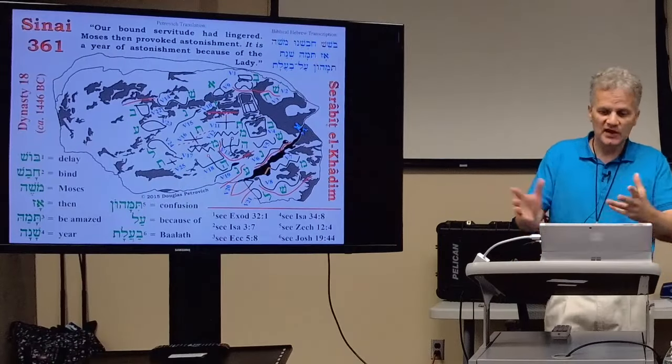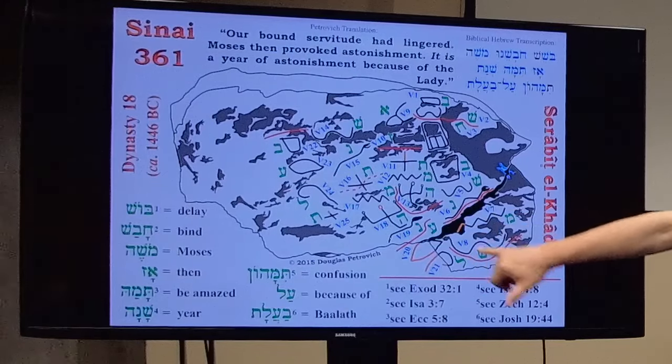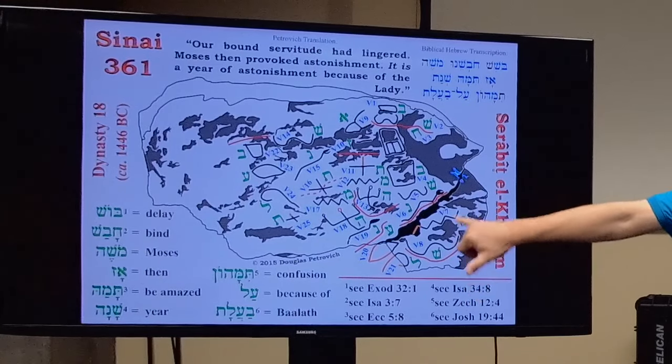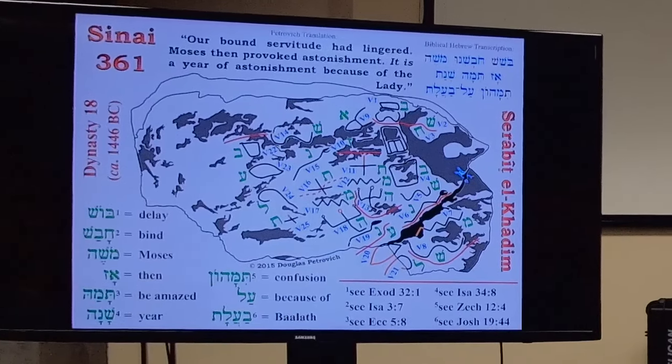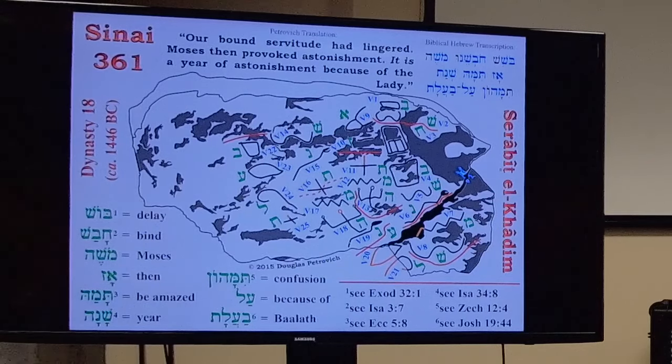3 of those inscriptions include biblical figures. The wife of Joseph named Asnath, Ahisamach in Exodus 31, who is the father of Aholiab, one of the 2 men that God appointed to build the tabernacle. And then thirdly, Moses himself. And Moses can be found right here. This is the wave of water, Hebrew mayim letter. It makes the m sound. This is shadayim, the Hebrew word for breasts. M and sh together make Moshe. Moshe is the name of Moses in Hebrew, and it appears right here on Sinai 361.